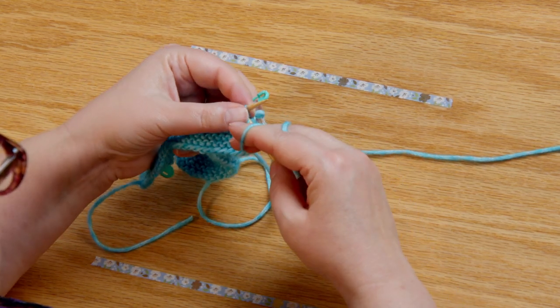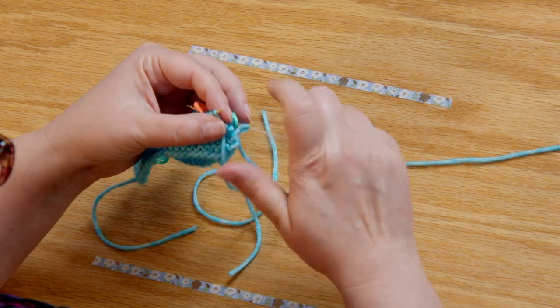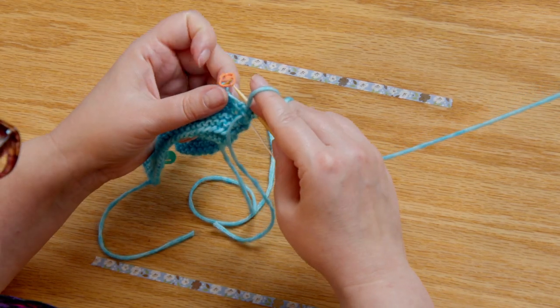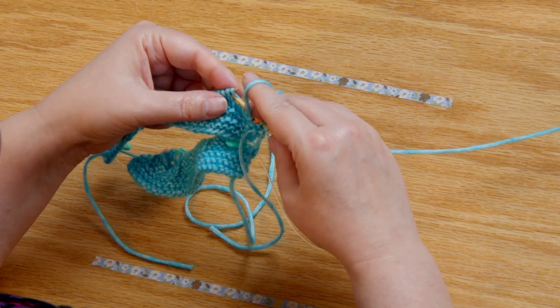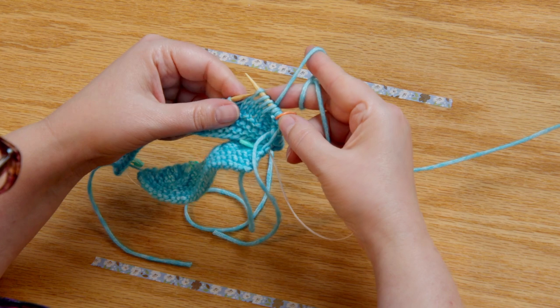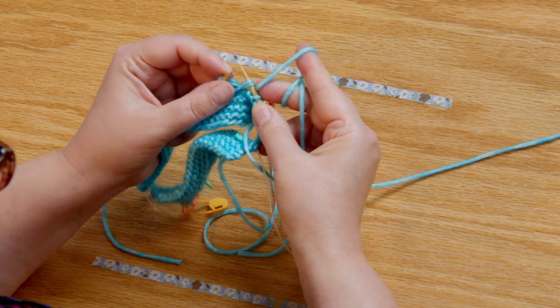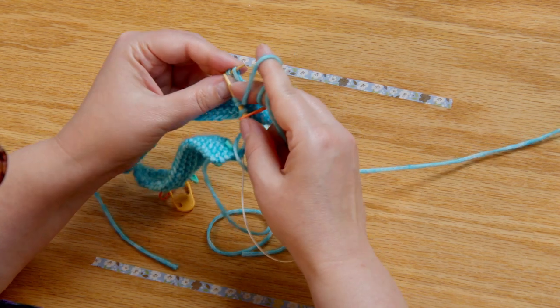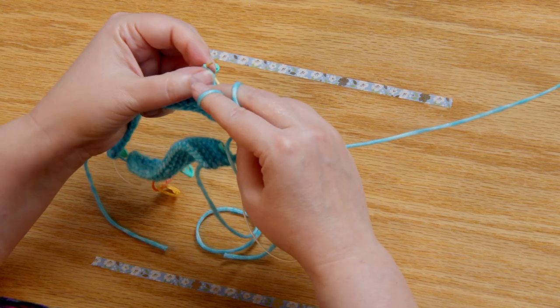These two stitches are still in garter stitch, so in this round we're purling them. Be careful to go back to your working yarn and not your tail. So I'm purling those two to keep them in garter stitch, then into the crossed slip stitch section — those two purl, drop the yarn overs one, two, three, four, make sure they're nice and leggy, then these four slip over to the left, two up and over, give them a good wiggle, pop them back on the needle and knit them properly. Then work your way over to the last crossed slip stitch section.